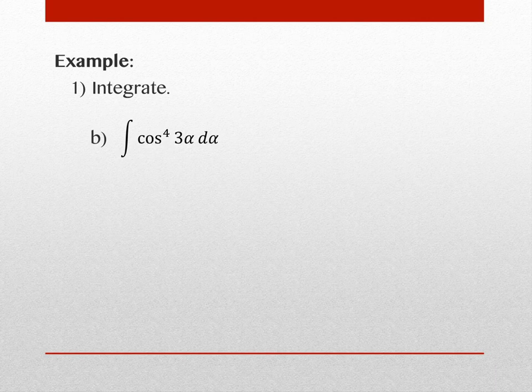So in particular, depending on how much you need to see or think about, this is basically saying that I have a cosine squared. Actually, let me write it like this. Cosine of 3 alpha squared, and then it's squared. That's what powers of 4 are, right? You're squaring something twice.